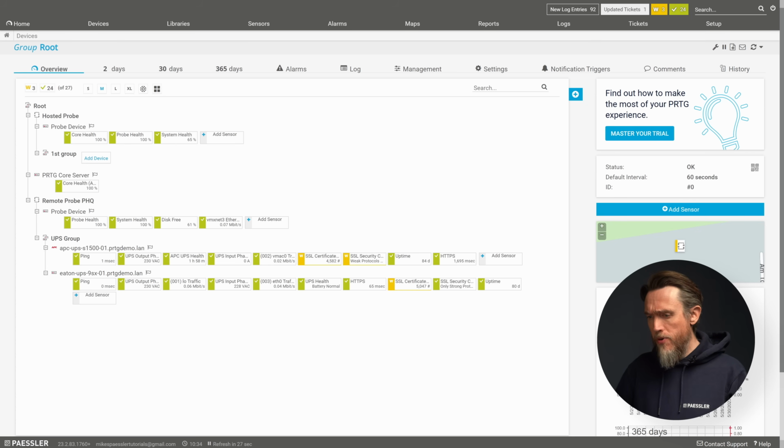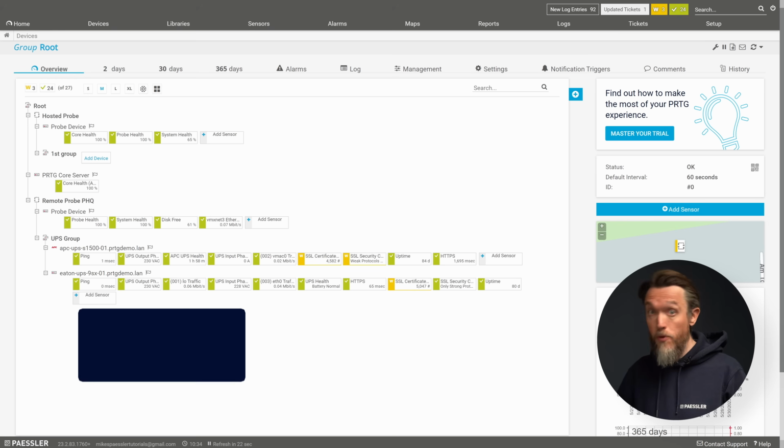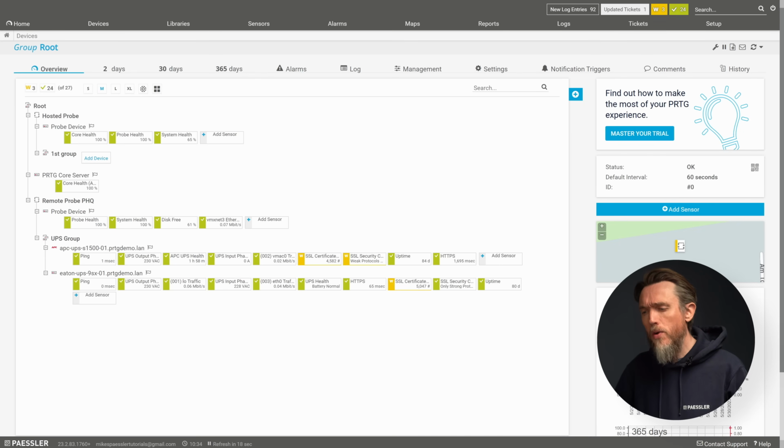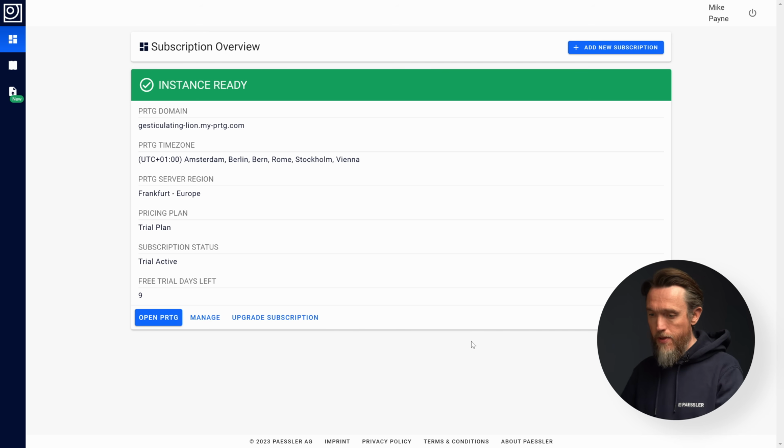But I want to go a little deeper and use an OID library file converted from MIB data from the manufacturer, so I can create an SNMP library sensor. The question here is, how are we going to get the OID library file into Hosted Monitor? Good question. So instead of manually copying the files into PRTG's data folder as we would with PRTG Network Monitor, we're going to want to use our hosted instance portal. So let's switch across to that.